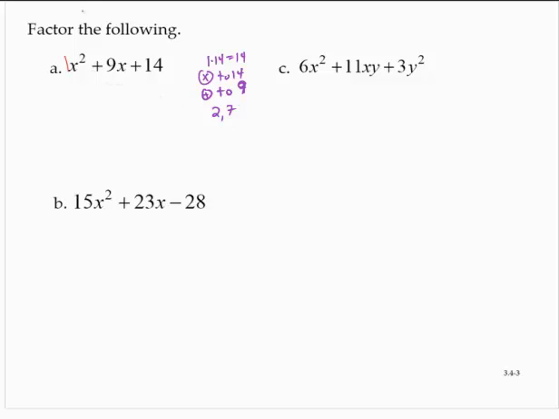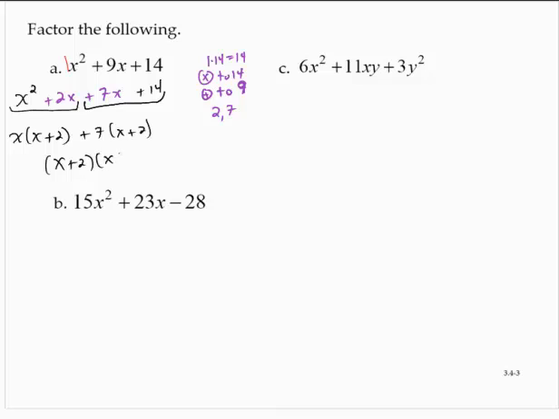I'll use that pair to split up the middle term. So I'd have x squared plus 2x plus 7x plus 14. Now I have four terms, and I will use the grouping technique. x squared plus 2x is x times (x plus 2), plus 7x plus 14 is 7 times (x plus 2). So that's (x plus 2) times (x plus 7).